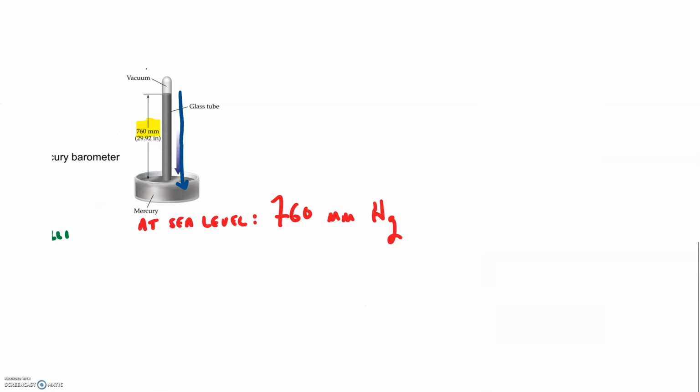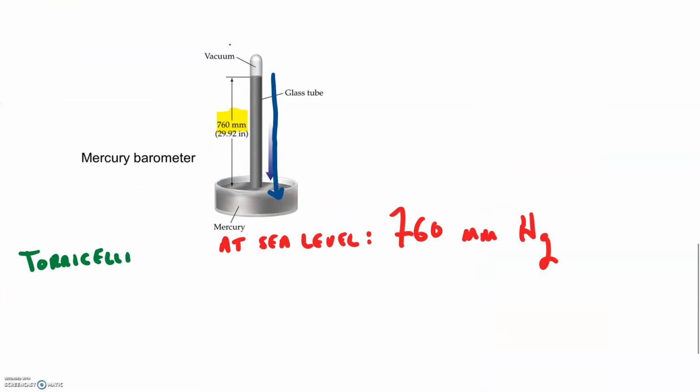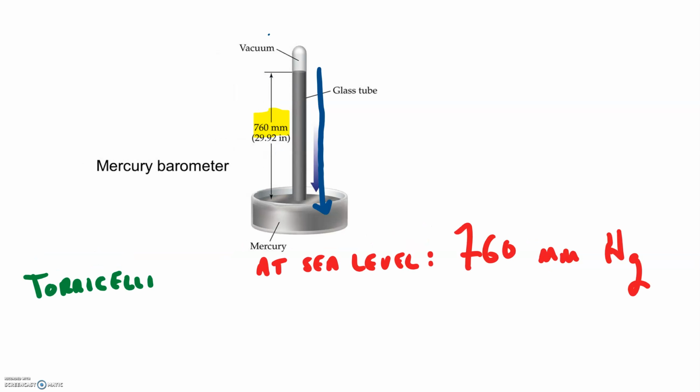So we're going to call that our first unit of air pressure, the millimeter of mercury, and that it is at sea level. So what we're going to do is look at a few different units of air pressure, and I would like you to be conversant between them. I'll show you what we're talking about. All right, now before we go on, let's get a little bit clear on what we mean by supporting this column of mercury.